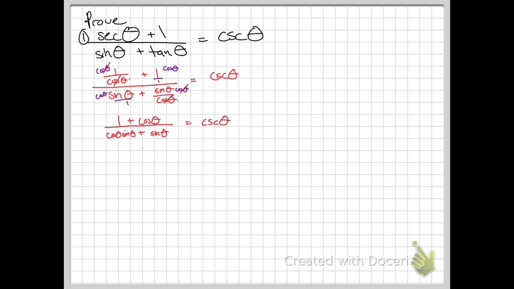Now when I look at it, I see that the bottom has a common denominator. So there's a sine theta here and here that I can factor out. So I'm going to leave the top alone. Factor out sine theta as a GCF. Go ahead and do that. Divide by sine and you have cosine. Divide by sine and you still have plus 1. Well, addition, 1 plus cosine and cosine plus 1 are the same things. So those cross out on my next step. 1 on top over sine theta, and that is cosecant. Cosecant theta equals cosecant theta. There are plenty of other ways you could have done it. This is how I did it.